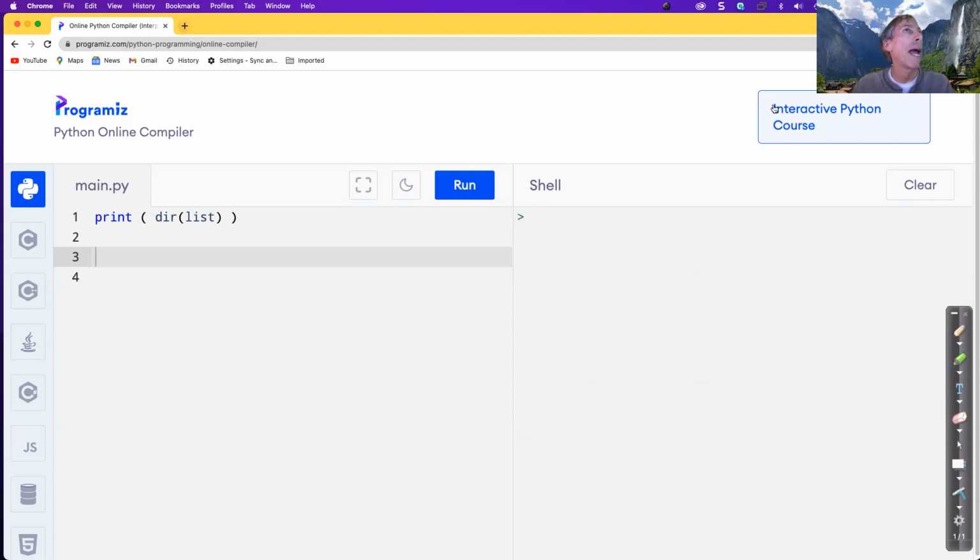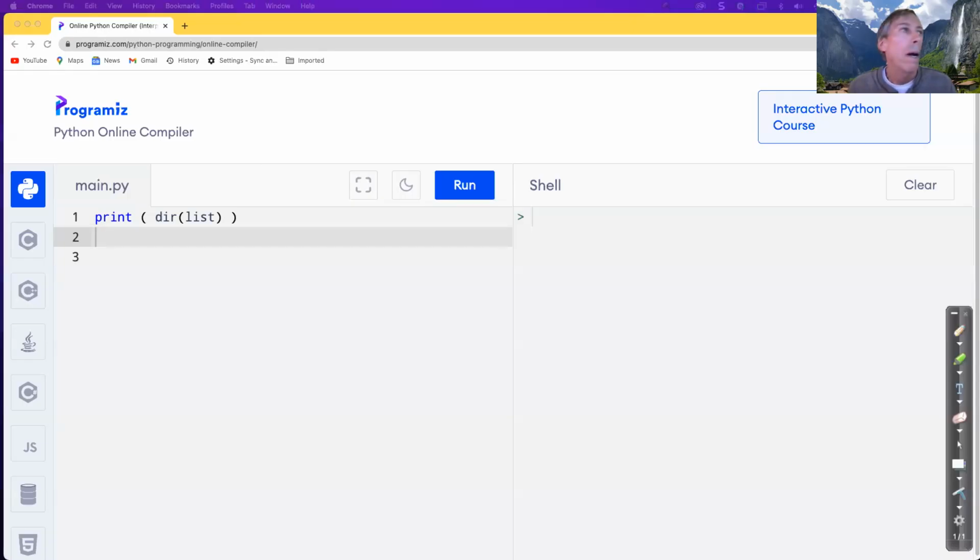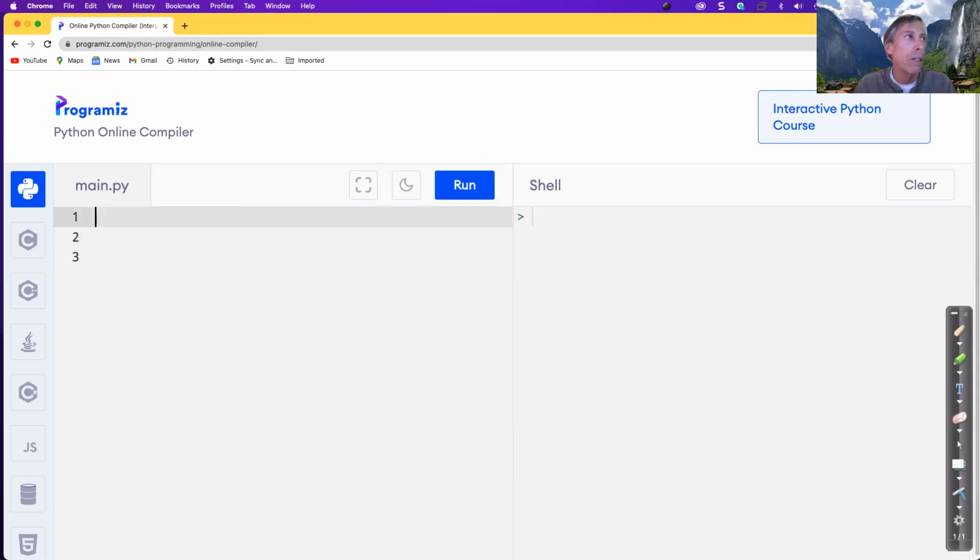Okay. And let's take a look here. Okay, so the first one I want to do is, what if I want to append an item to our list? So let's put our list back. Okay, so here's our list of classes.